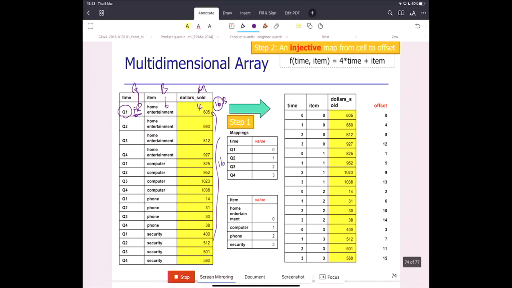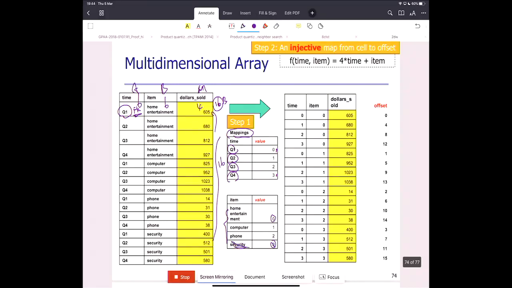I think that you have 16 tuples, so you get 256 bytes. Again, this is a small example. But what happened is that you can actually define a mapping function to map each and every distinct value of time into 0 to 3, and map each of the items again to 0 to 3. Again, this example is exactly 4 by 4, but it doesn't matter.